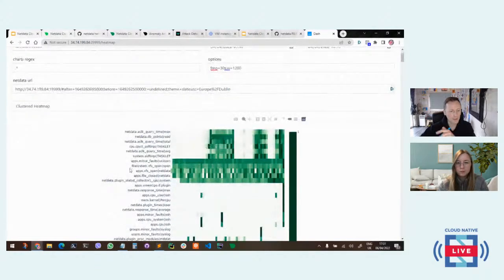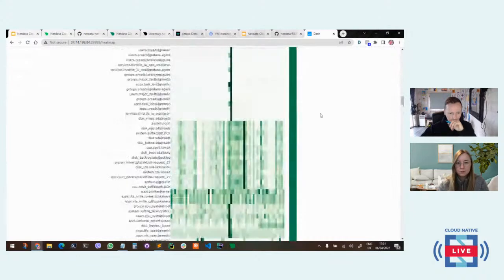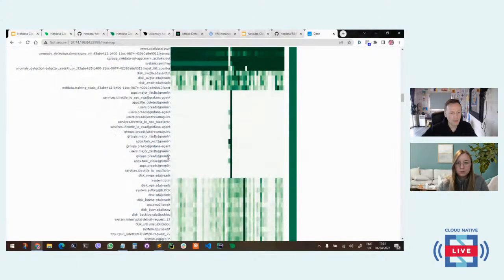So the idea here is this is all the raw metrics, so it's a big long heat map, and the order of everything is based on clustering. You can see, actually, here's a good example of Gremlin. When I did the chaos attack, all the Gremlin stuff turned on together, and actually cron obviously maybe got throttled based on that.